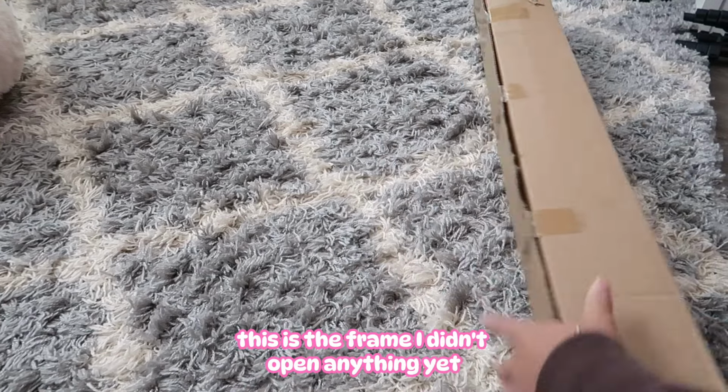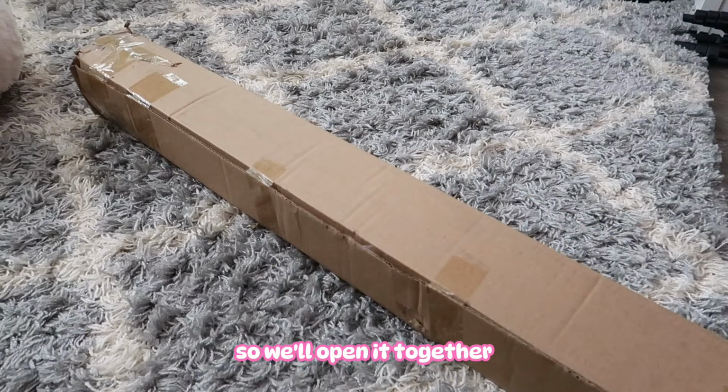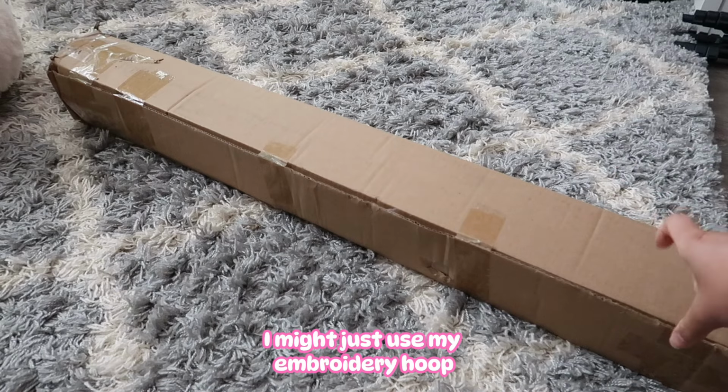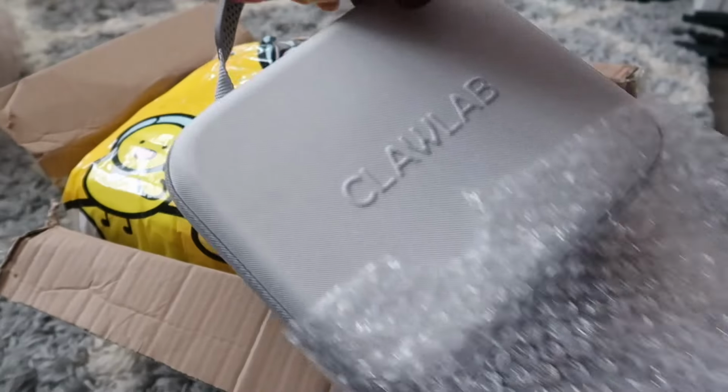This is the frame. I didn't open anything yet, so we'll open it together. I don't even know how big this frame is. I'm pretty sure I have to set it up. I don't know if I want to use this today or use it for another project. I might just use my embroidery hoop. Boom.